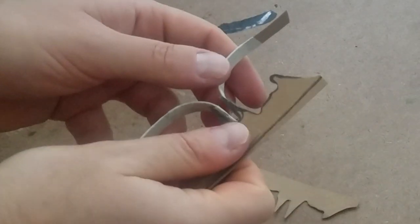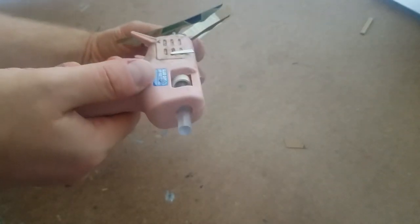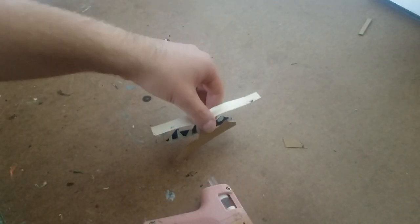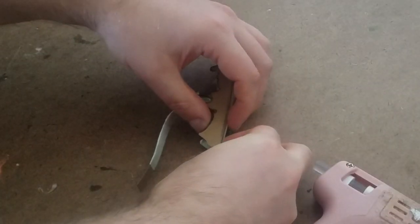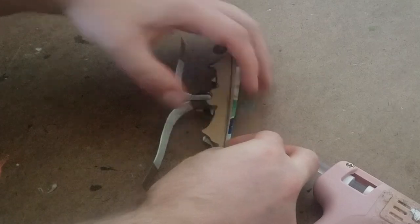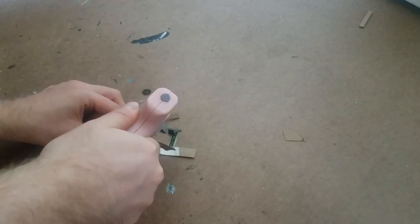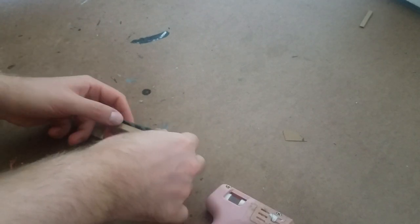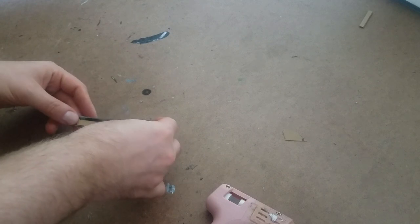I glued the first side flush against it so it would lie flat, but the other side needed to be angled out slightly. In order to get an angle, I just glued it on top of a bigger heap of glue. I let that cool and then added some small rectangles to both of the ends in order to connect the two sides together while also acting as an end cap. Basically, I just glued on some scraps to help complete all the sides of the ring.